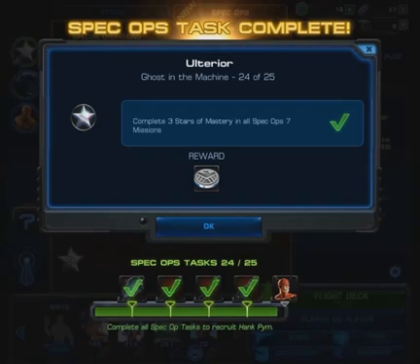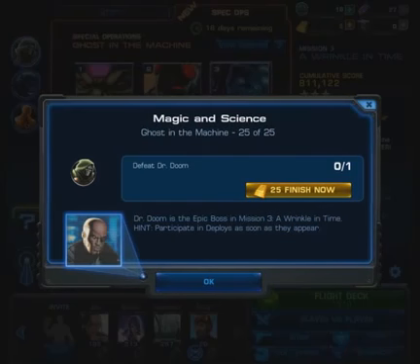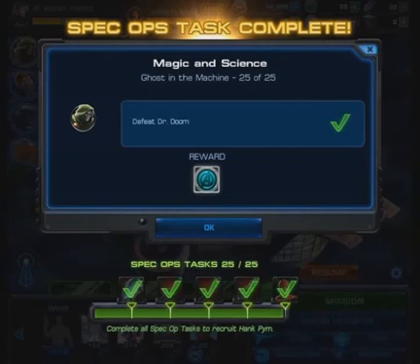And then you get to move on to the final task of Spec Ops 7. Now for the final task, it is called Magic and Science. You must defeat Dr. Doom, the epic boss in Mission 3, A Wrinkle in Time. To do this, you must do all deploys. I believe you need Wasp, Cable, and Spider-Man to unlock Dr. Doom, the epic boss. After you defeat him, you will get a command point as a reward, and of course, you will unlock Hank Pym.